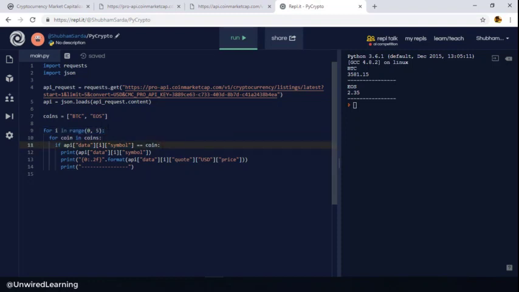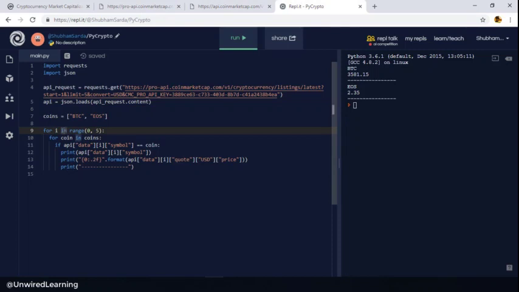So what we are doing is we are taking a range so we can loop through this API data. The first range would be 0. That means we are taking the 0 data, and 0 data means our BTC. Once we get into BTC, I am taking the list of this coin. So I would be taking the first element of this coin and then matching the symbol of my API data as well as my coin, that is my BTC and BTC. If that is matched, I would be getting inside this. And if I am inside this, I would be printing my BTC and its price. So this would be the first 2.